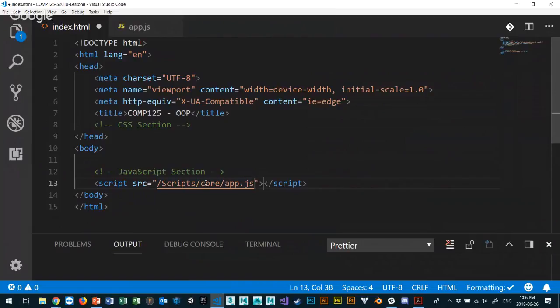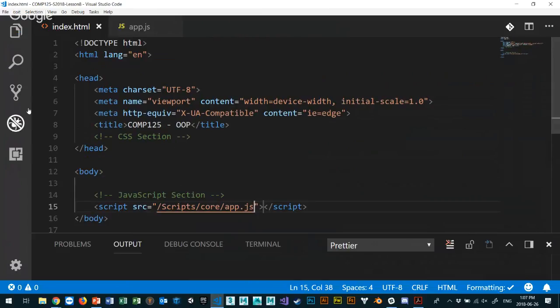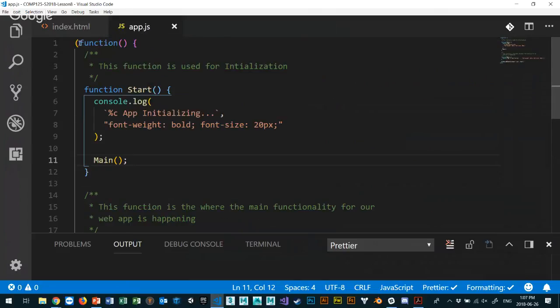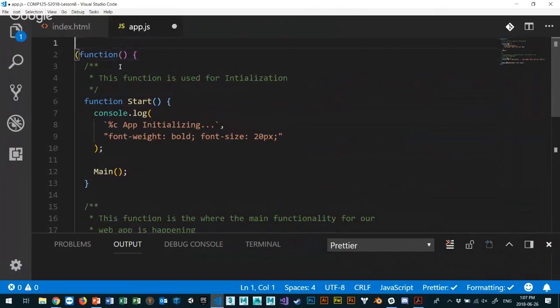So again, we're looking in the core folder. Think about this as the core module. And if you want to take it further with our core module, you can always go back to my app.js and add that in. So you can say something like, well, let's just say core is this.